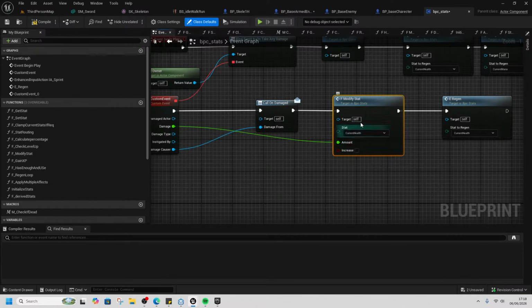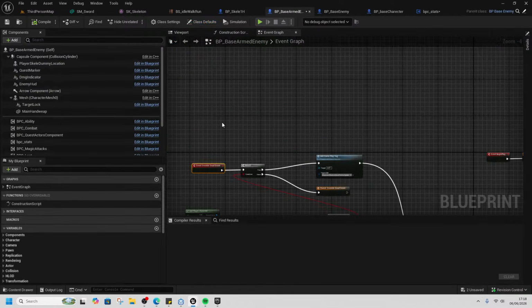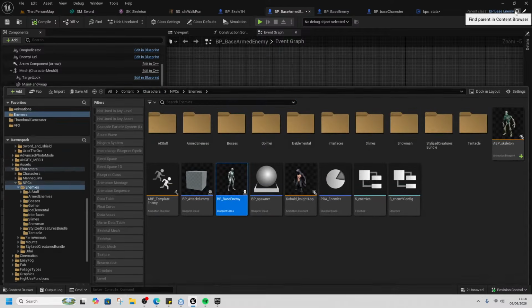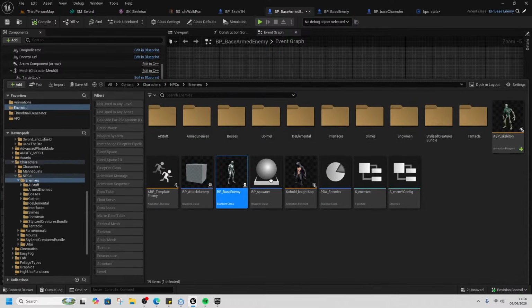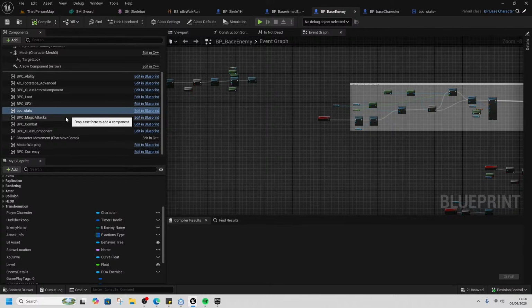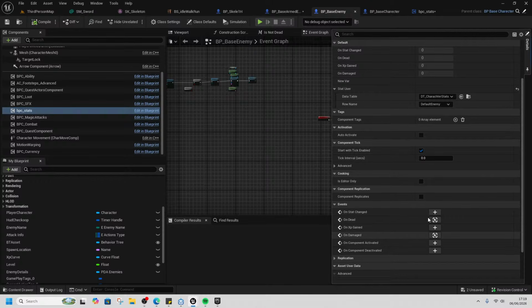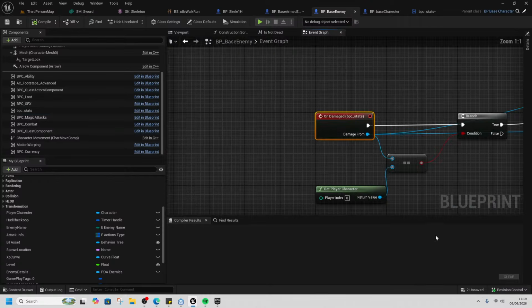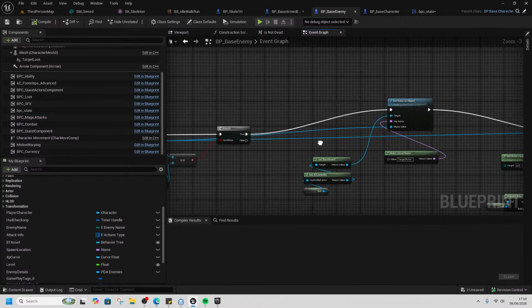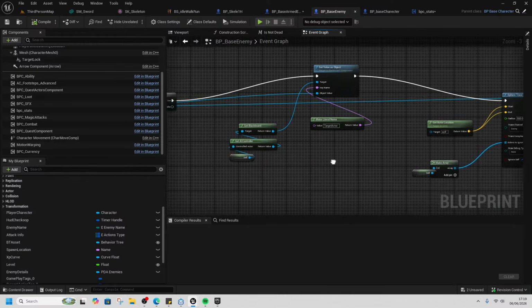So I'll call that here, and then it calls on dead here. Let's see, base enemy. On damaged equals the player character.